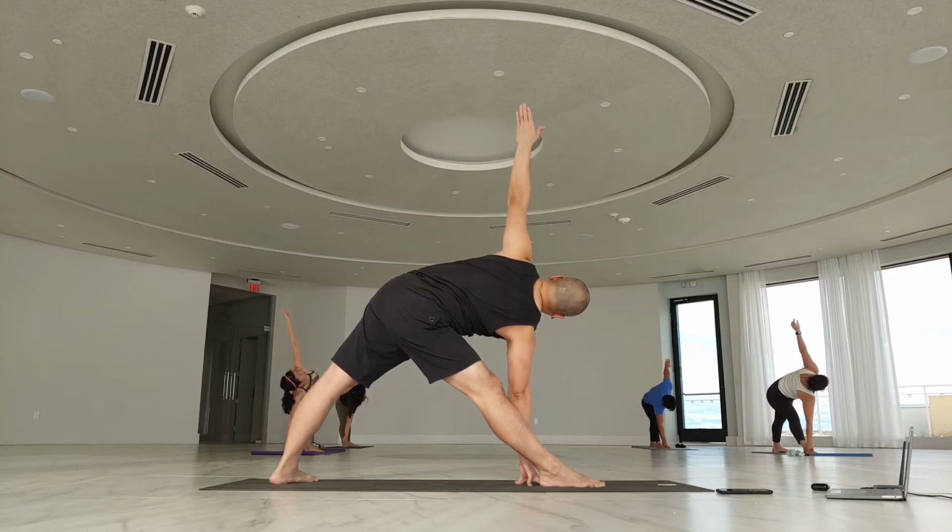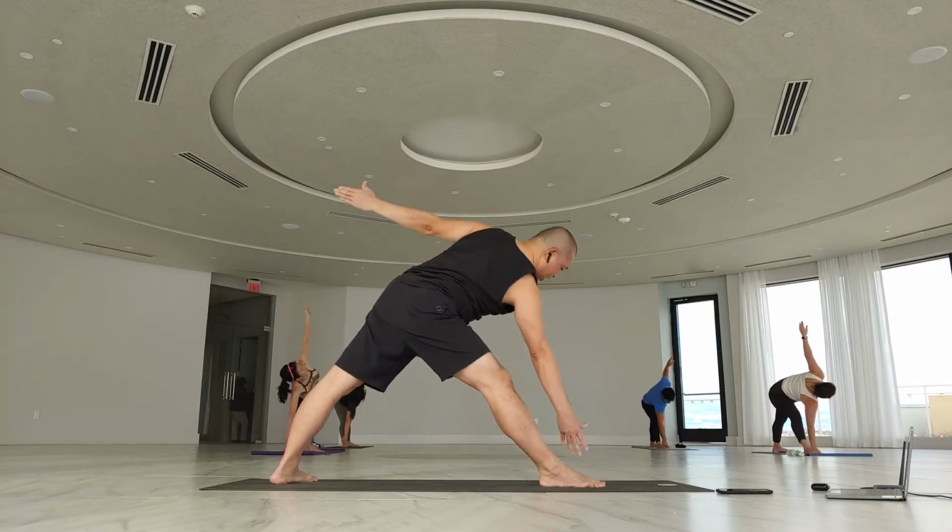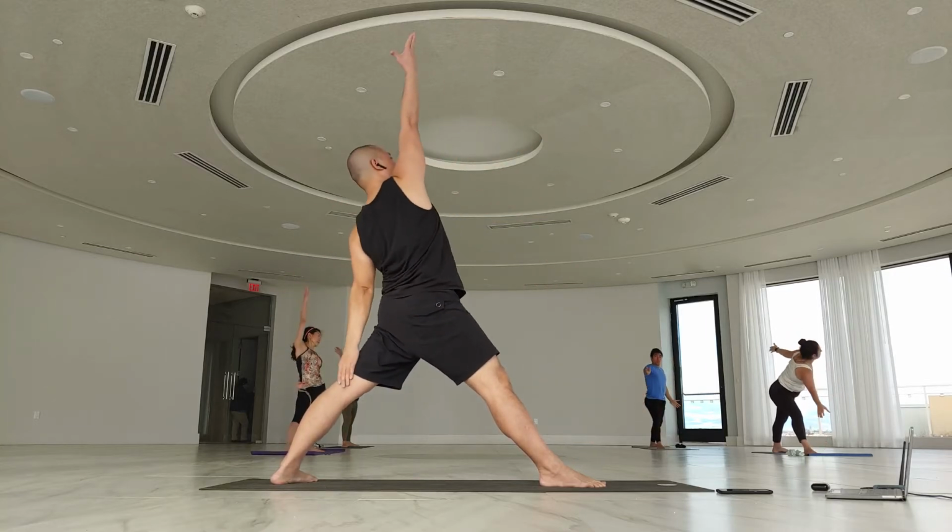Left arm reach up. So again, let's look at the left hand reaching up, and it's facing the same direction as your torso, which is toward the window for you guys, right? So that's easier for your shoulders. You're not adding a rotation into your shoulders. Inhale, take it all the way back up. Reverse triangle.